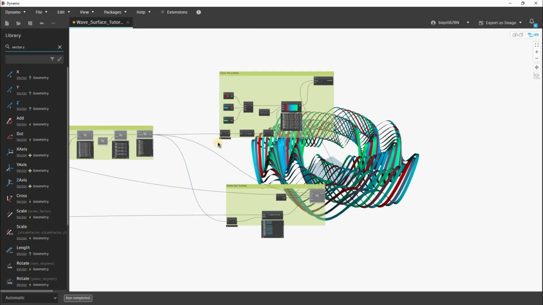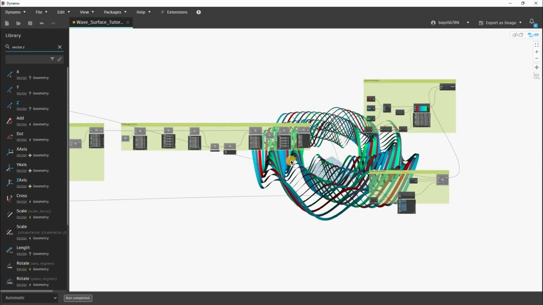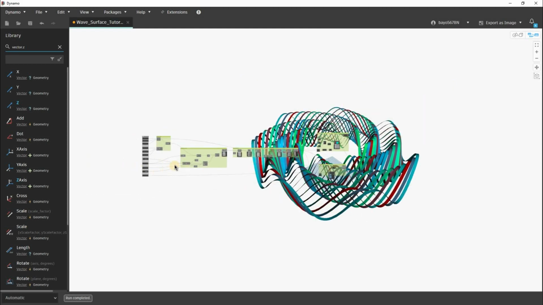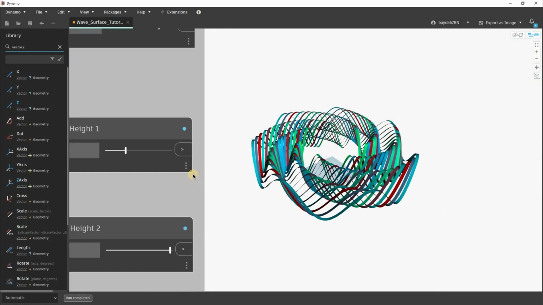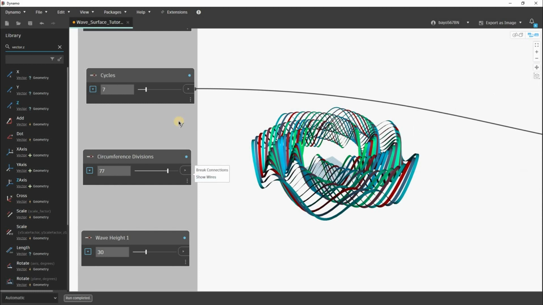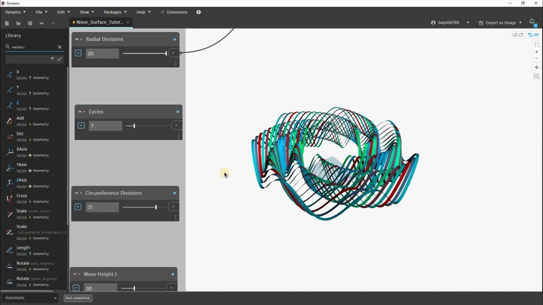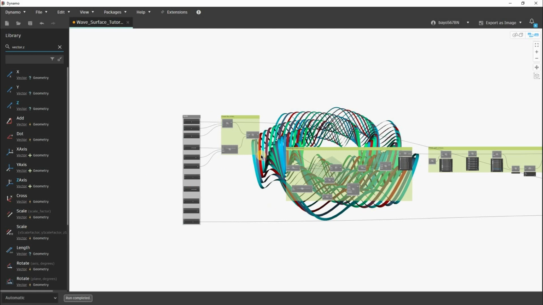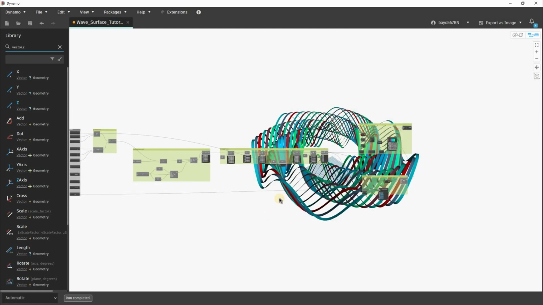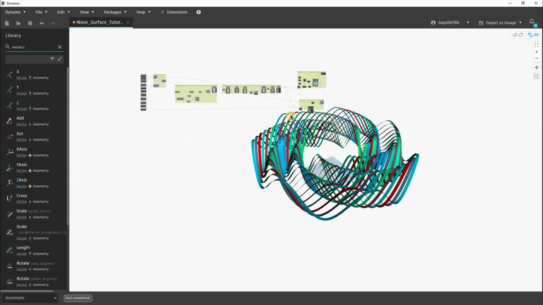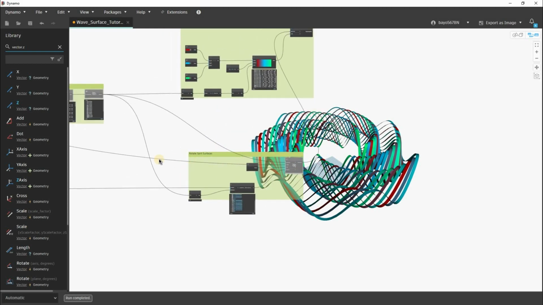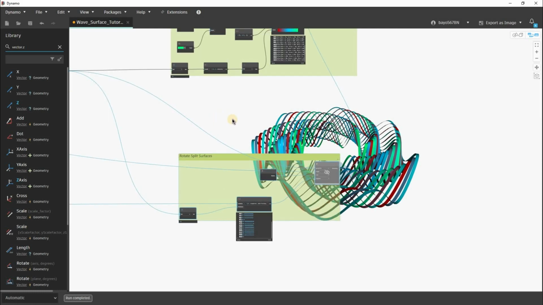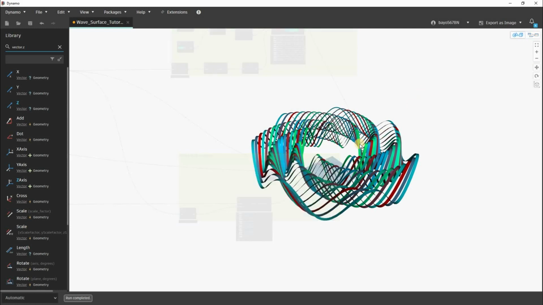And the other thing you can do, but I do not necessarily recommend it, if things are too messy, you can actually hide wires like that. For the inputs, I do this quite often, because sometimes I like to have them in the beginning, and when they stretch too far, it creates quite a mess. So as you can see, the graph does look cleaner now. Yeah, so just try and arrange things in a way that doesn't create too much confusion when your wires overlap too much. All right, so that is the graph.